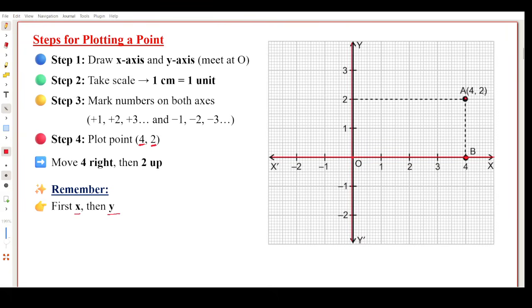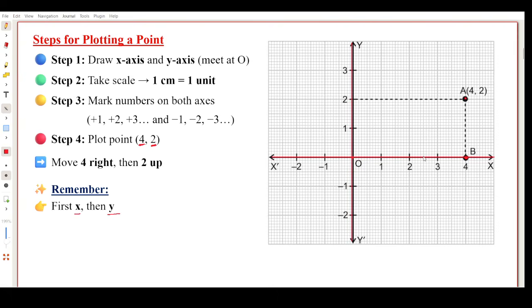So this is nothing but 4 comma 2. In x coordinate 4, y coordinate 2, this is represented by 4 comma 2. In the beginning you can draw this dotted line to plot the point. By practice, without drawing the line itself, you can directly mark it.